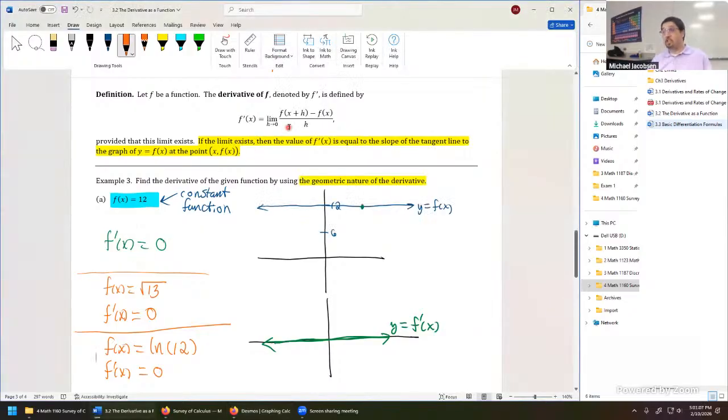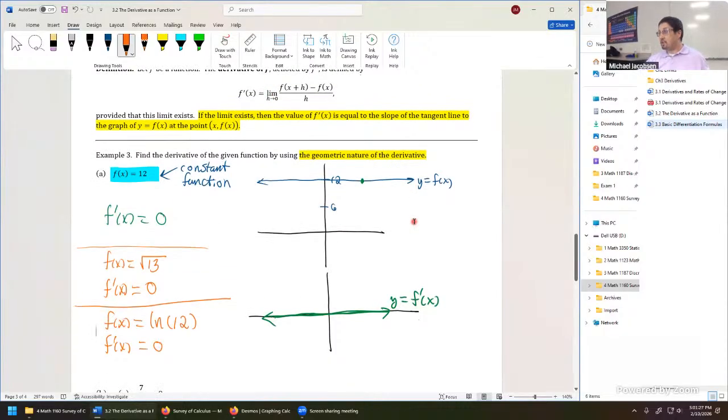Even if we plugged it into this entire derivative equation right here for the slope, we would still get zero because f of x plus h for this first problem is 12, minus f of x is just 12 again. You're just taking 12 minus 12, getting zero in the limit. So that's our first amazing case where we don't have to actually use a limit definition. We can compute the derivative immediately the moment we spot a constant.